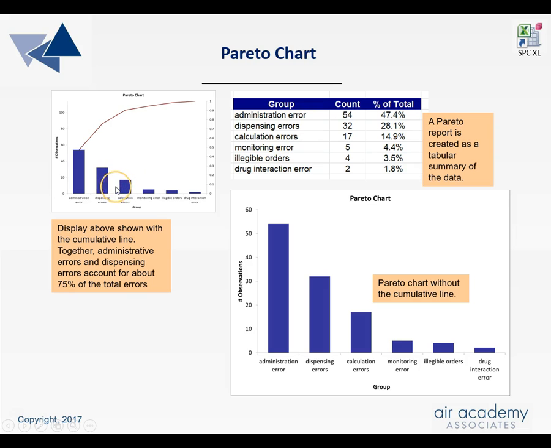Now, if we did not ask for a cumulative chart and just a straight two-dimensional chart without the cum line, you can see that the bars will be taller. Why? Because the chart does not have to leave space for the cum line, because basically in the cum line, the last point is 100%, and it is the sum of all the bars that are shown. So you get a little bit bigger chart when you go without a cum line, but for some customers that you might be willing to brief on a Pareto, you may want the cumulative line in there.